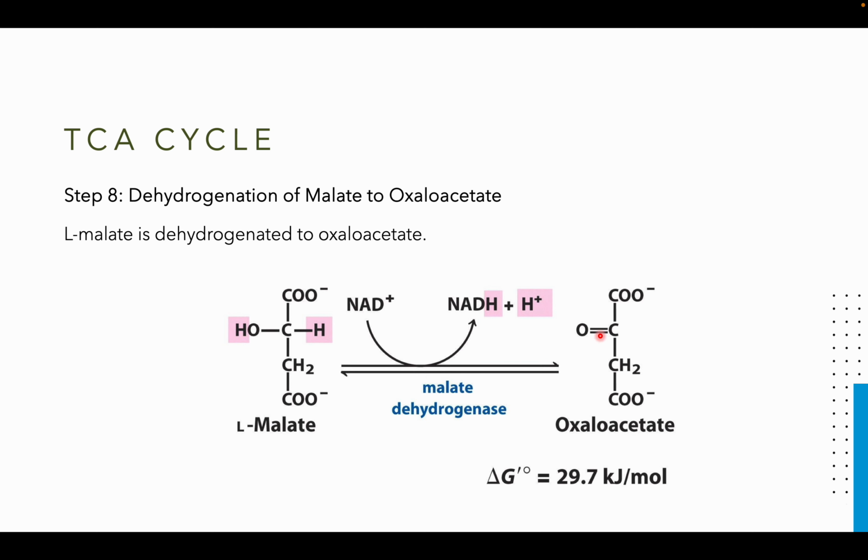So now what we get is oxaloacetate, which can again combine with another molecule of acetyl coenzyme A to form citrate again, and the cycle continues for whatever molecules you have. Because from one glycolysis we get 2 acetyl coenzyme A, this pathway happens twice, and in the end we get 6 molecules of NADH, 3 per cycle, and 2 molecules of FADH2 and 2 molecules of GTP, which all can provide energy. And NADH and FADH2 can enter the electron transport chain to release energy.